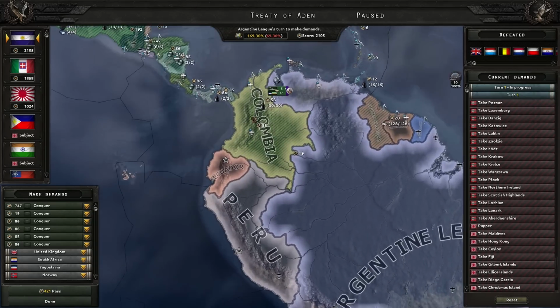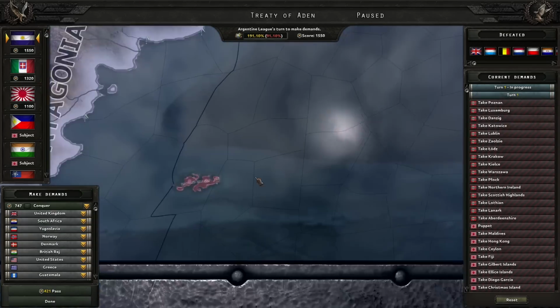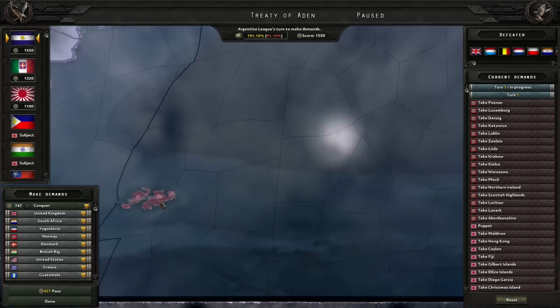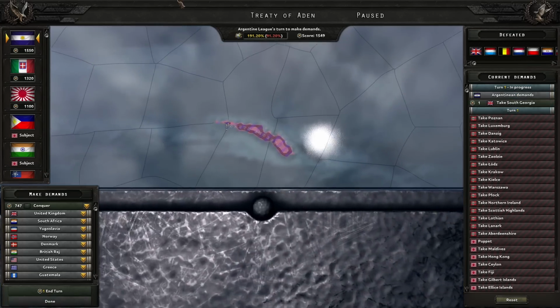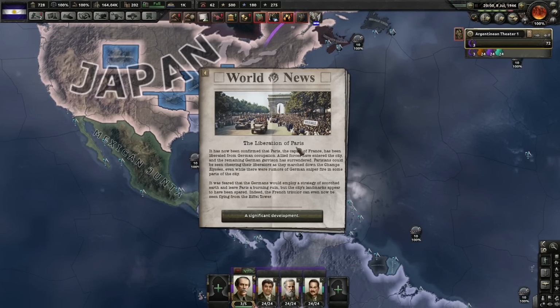Okay, what can I take? I'm just gonna grab all of South America. All of it. Oh, they're taking the Falklands! Why? Oh, well. Okay, I'm gonna have to take the South Georgia Islands, though. Well, that makes me sad. The liberation of Paris.